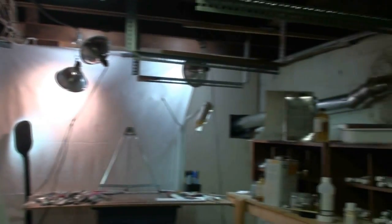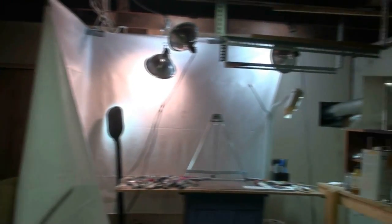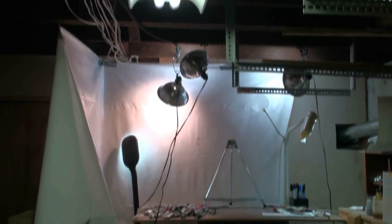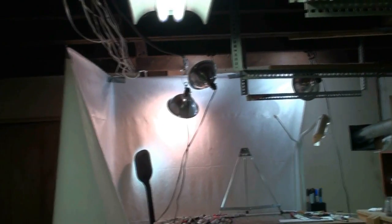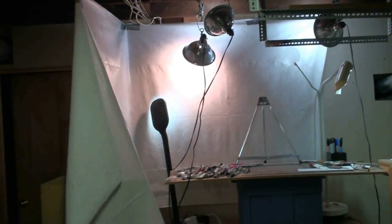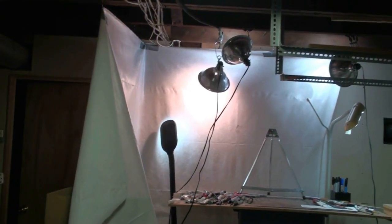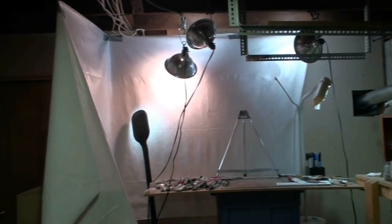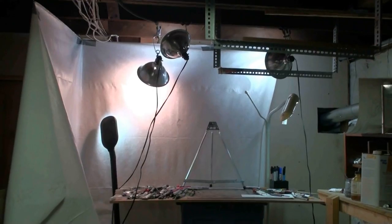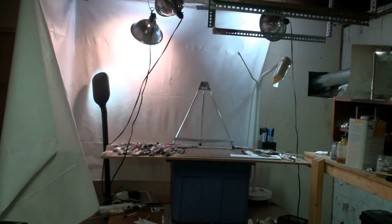This is in my basement, and this is just a painting cloth behind there, first of all. And I want you to notice that I have spotlights that are bouncing off of the painting cloth. Direct light, especially when you're working with something like graphite, will create really high shine. So what I do is a photography trick. I don't put the light on directly, I bounce it off of that cloth. And that's the surface that I work up there.